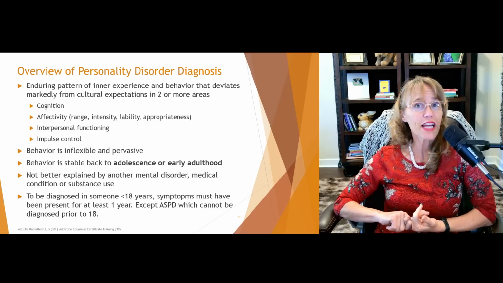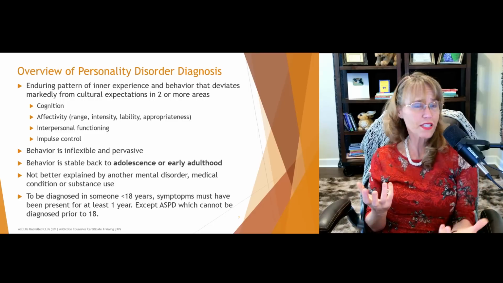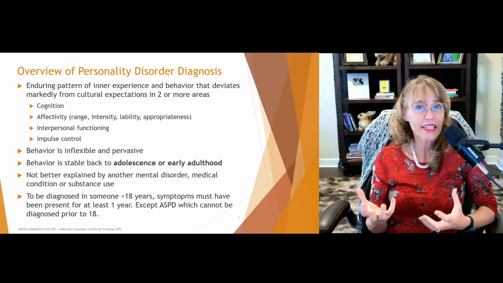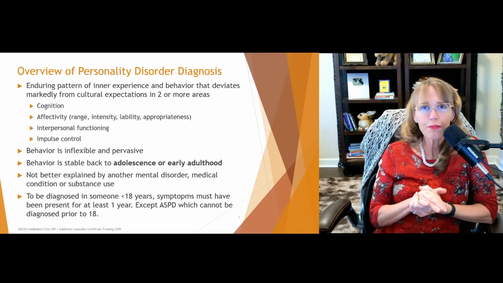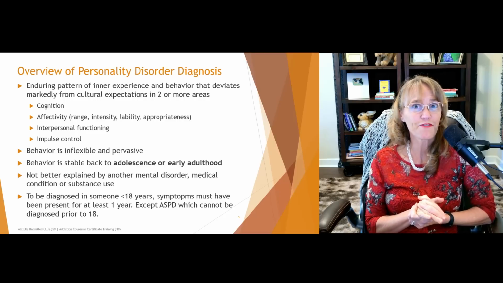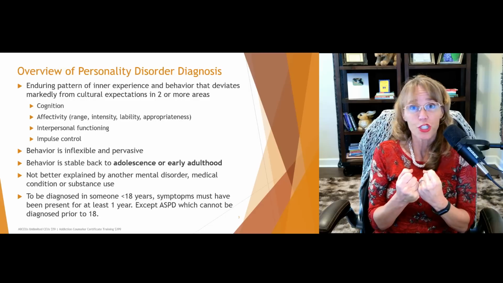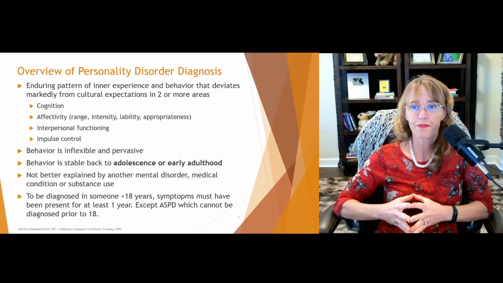The behavior is inflexible and pervasive, so it's not going to change. Even if you talk to the person and highlight how it's problematic, they're not going to change. And part of that could be that they don't know how to change. Part of it could be they don't feel safe changing. They're going to hold on to this because it's the only armor they have to protect them against what they perceive as the danger out there.